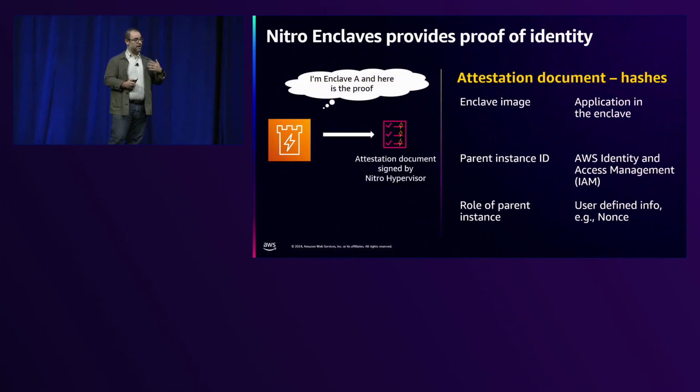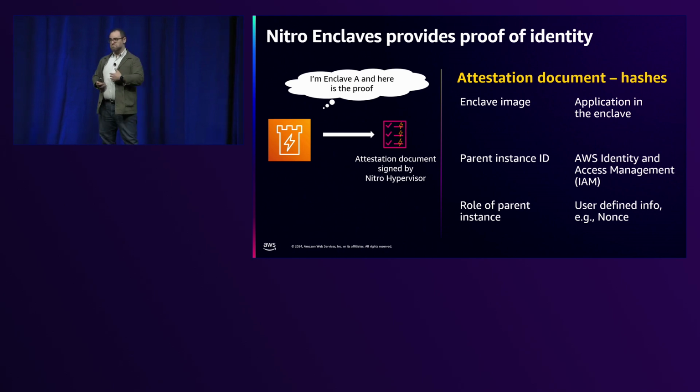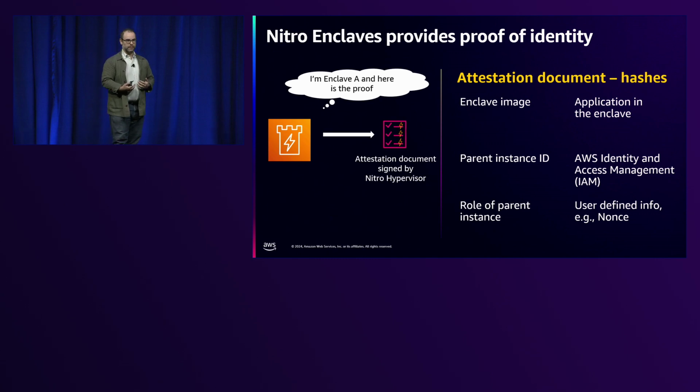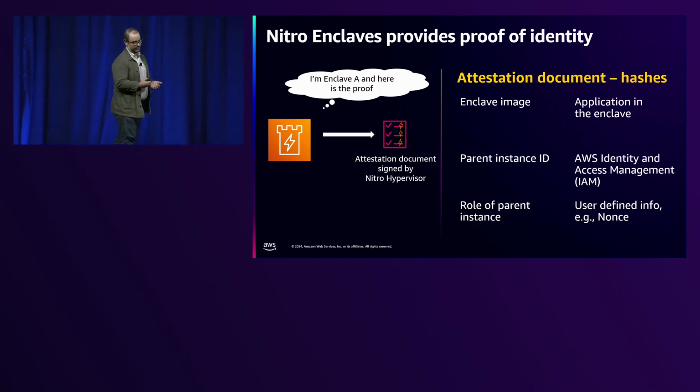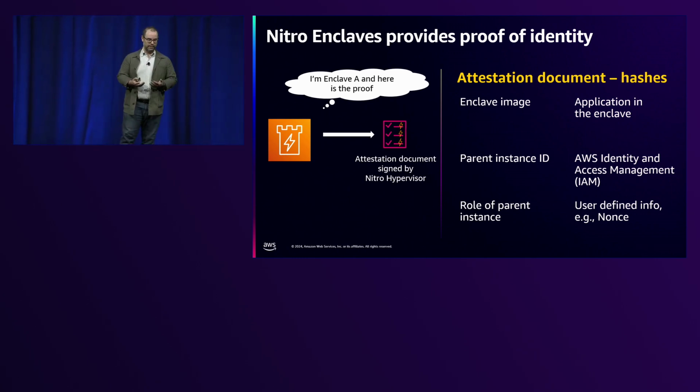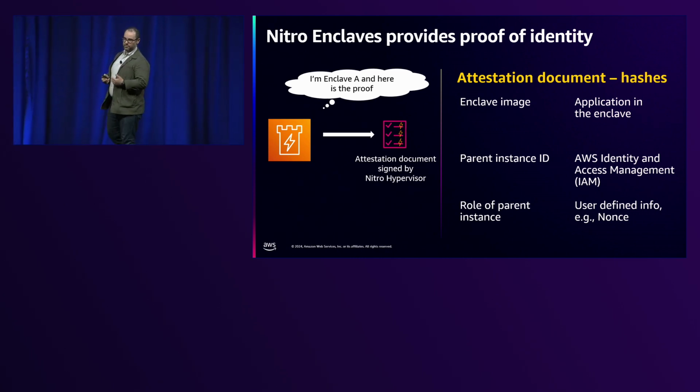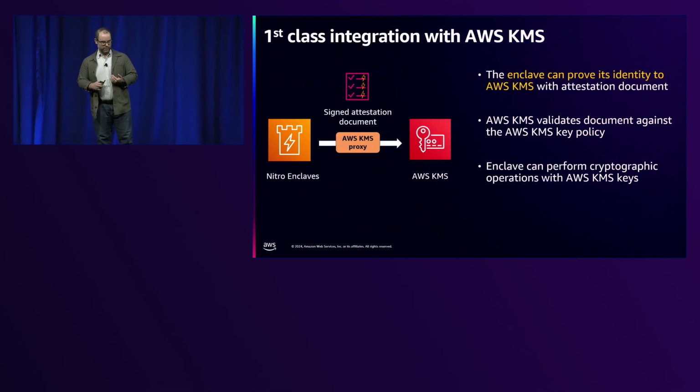They're flexible, processor agnostic, can be large or small, and they have this capability of cryptographic attestation, as I mentioned earlier. This means that an enclave can prove to a third-party service or to AWS KMS directly proof of who it is or what it is. It is a specific enclave file. It is attached to a particular parent instance that has a particular IAM role attached to it, as well as user-settable data like nonces, et cetera. This is a low-level primitive that allows customers to build things in really interesting ways.